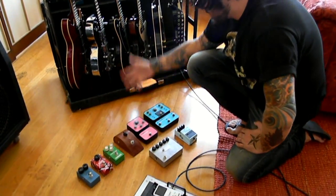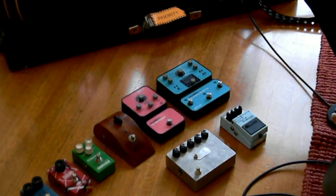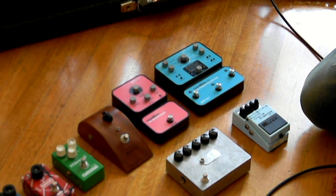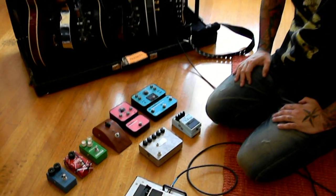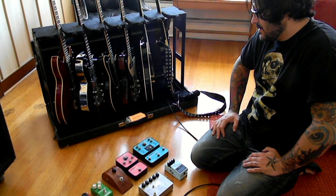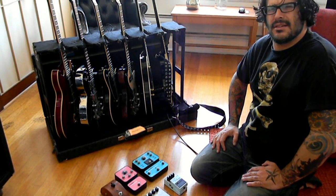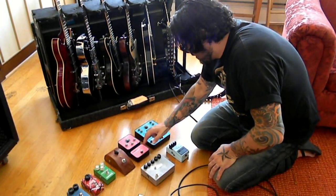Source Audio builds these crazy pedals, and again, it was one of those things. I was like, oh, there's kind of a lot of knobs, and I'm intimidated. But once I got into it, I find it to be a lot easier than I thought. I kind of have an old man's mentality sometimes. What is this stuff? I can't do that.